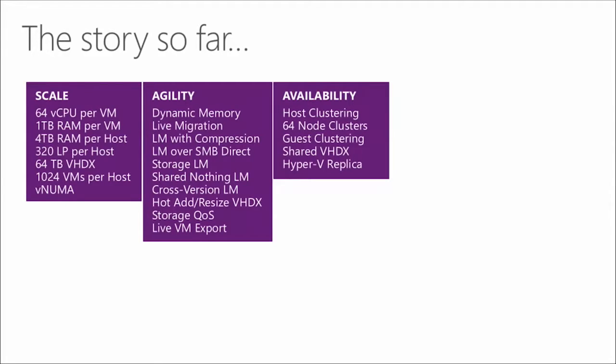So that's agility. Next one, of course, is availability. And we're going to be talking a lot about this today. We've done a lot of work in Windows Server 2016. One of the things I always talk about is there has never been a release of Windows Server where we haven't brought out some new feature to keep your virtual machines up and running. The one that I'm actually really excited about in Server 2016, I was excited about this in 2012 R2, I'm even more excited about it in 2016, is all the work we have going on around shared VHDX.